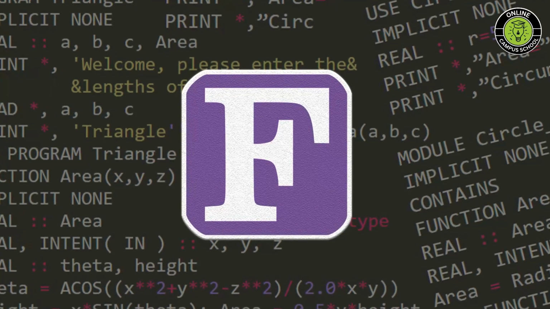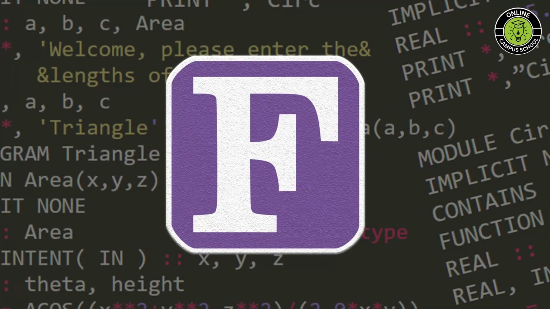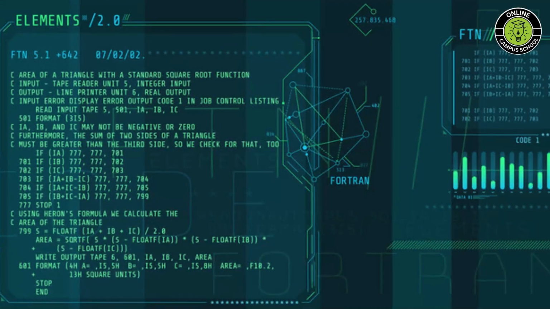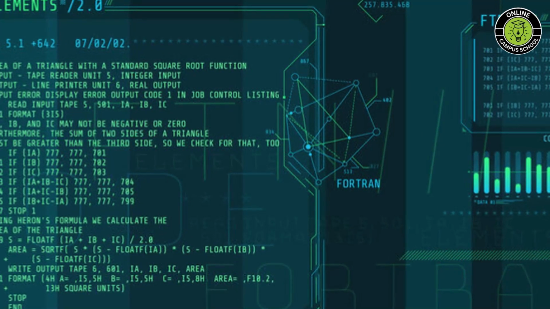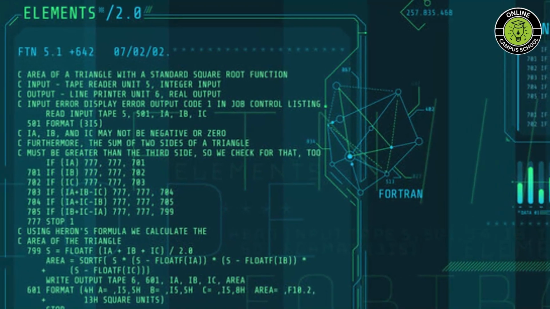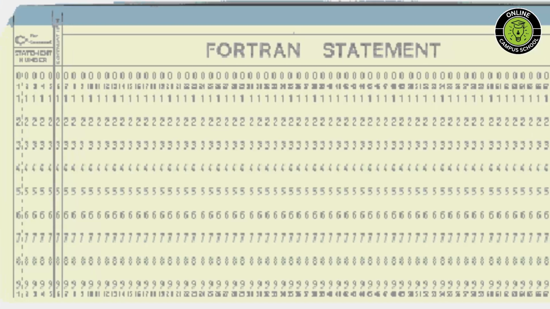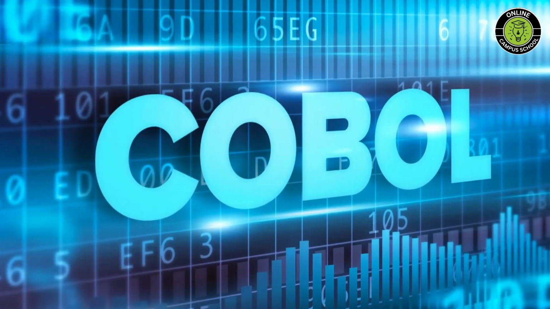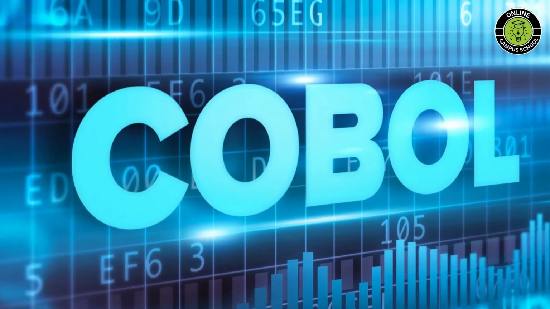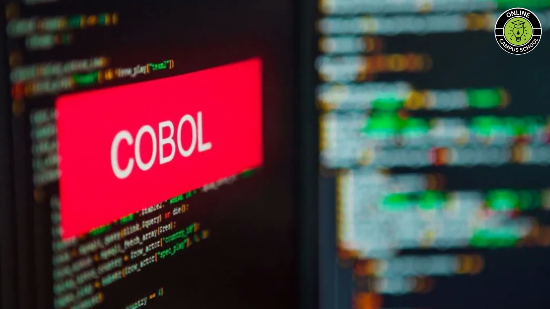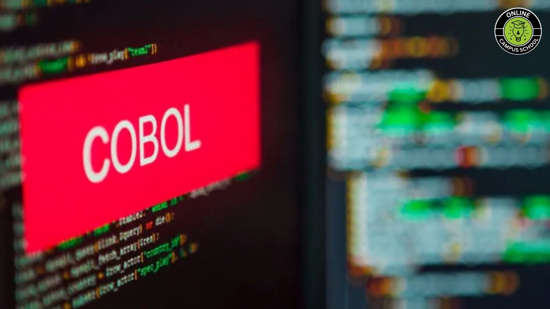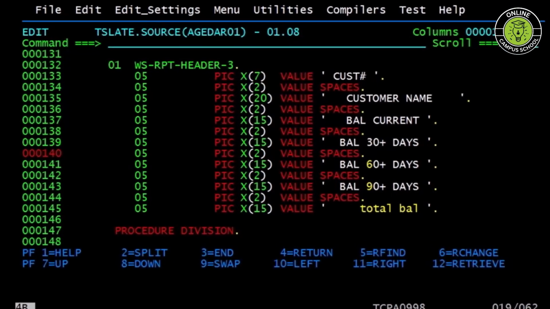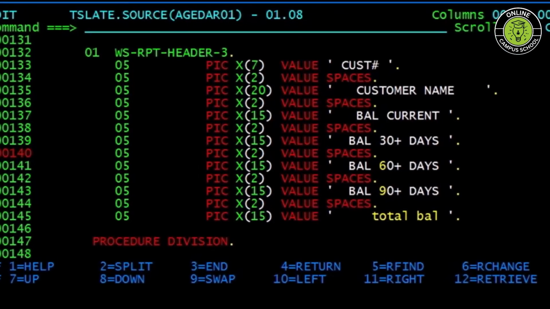2. Fortran. Fortran, which was made in 1957, is a high-level programming language designed for scientific and mathematical computations. This one is not as popular today, but is still used, especially in supercomputers and scientific applications. 3. COBOL. COBOL, which was made in 1959, is a high-level, business-oriented programming language. It is mainly used for banking and financial sectors. This language had some staying power, being very popular up until 2003.